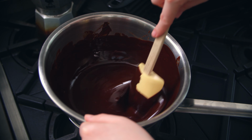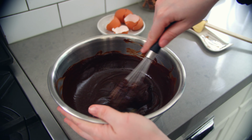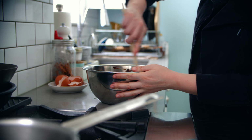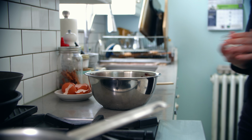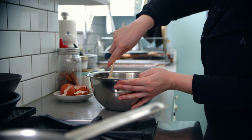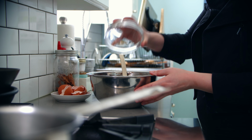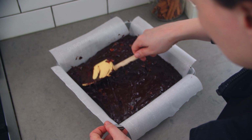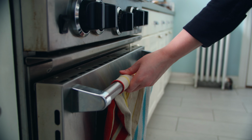Take the chocolate off of the heat and whisk in 3 large room temperature eggs, 1 by 1. Stir in a cup of granulated sugar and 2 teaspoons of vanilla extract. Add 2/3 of a cup of all-purpose flour, half a teaspoon of baking powder, and half a teaspoon of salt, and stir until no streaks of flour remain. Finally, fold in the hazelnuts and milk chocolate chips. Pour the batter into the prepared pan and place in the oven. Bake for 35 to 40 minutes or until the center is set.